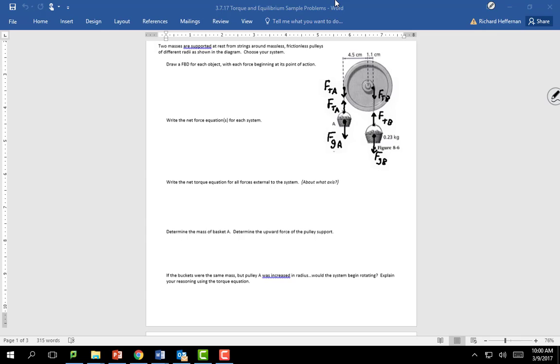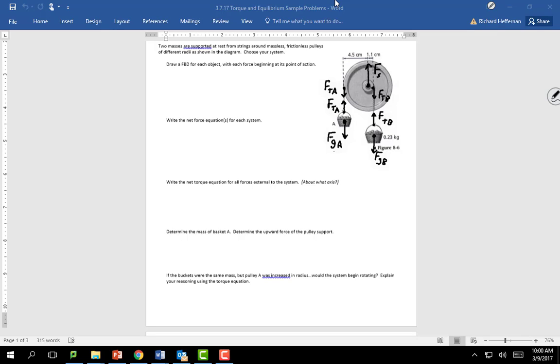Now, anything else acting on our pulley system? There's got to be some force up, right? Or else this whole thing would just be accelerating downwards. No friction, but let's say this thing's bolted into the wall, or somebody's holding onto it. So there would be some force holding it upwards, right? So I'm going to put some force upwards. What do you want to call that? S for some. Force of something holding it up.